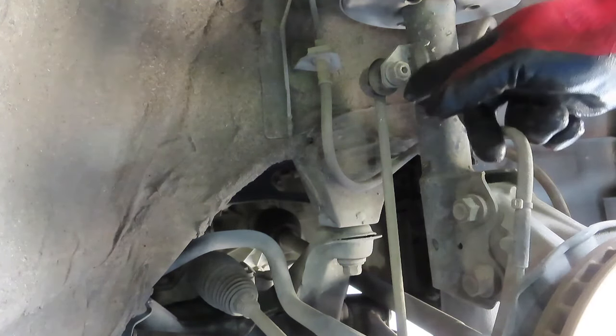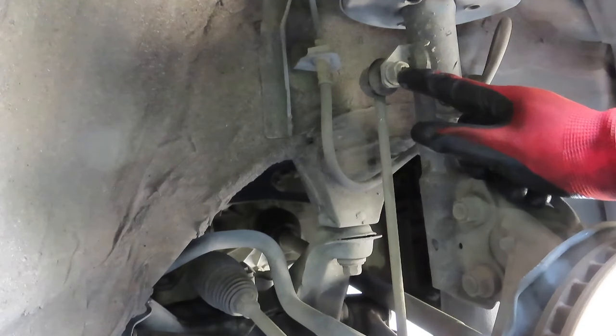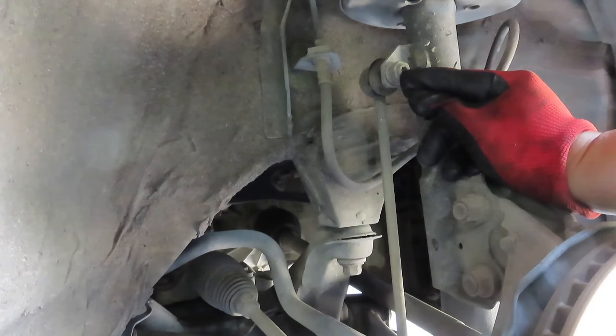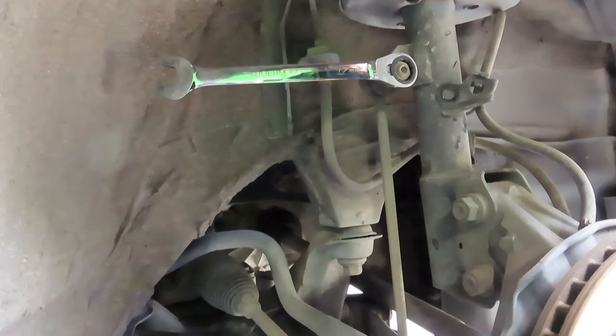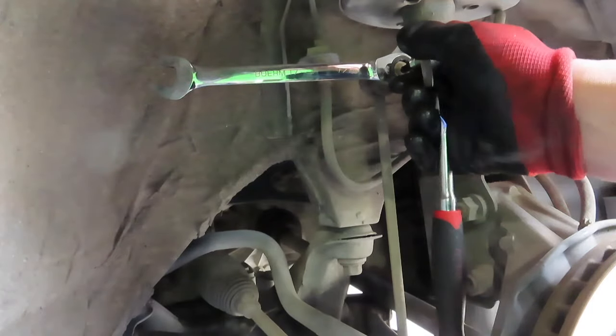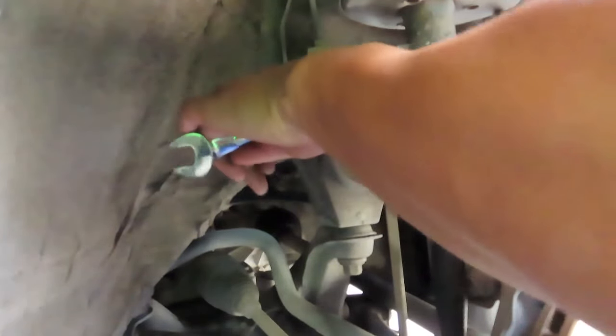So as you can see, it spins. So what we're gonna need to do is get a wrench and, we'll find out what fits in that. Maybe a T something, but we'll figure it out. So we're gonna have to use a 17 millimeter wrench with a socket head and a CRV 6 millimeter for the center. And we're gonna have to break it loose that way so it doesn't turn, because if you don't do it this way, it's just gonna spin and it's annoying.